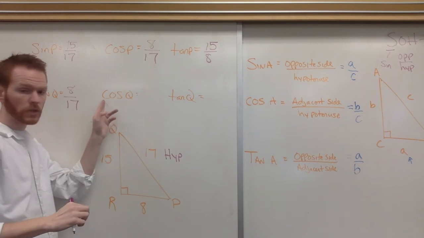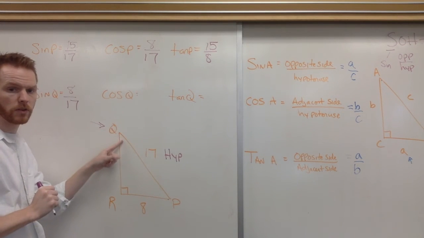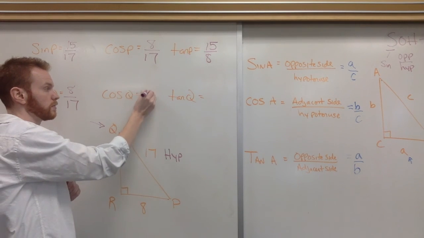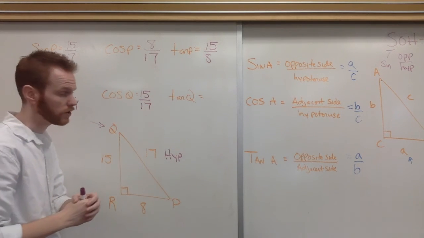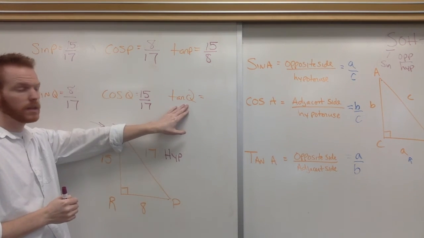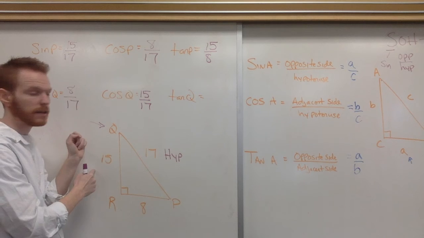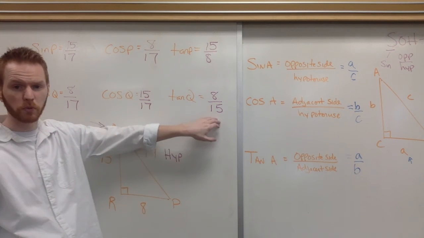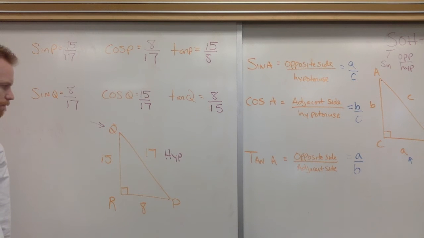Let's continue. Cosine of Q. So cosine is the adjacent side over hypotenuse. So here's angle Q. Adjacent would be next to it, that's 15, and the hypotenuse is 17. So it would be 15 over 17. And then finally, tangent is your opposite side over your adjacent side. Okay, so here's tangent. So opposite would be 8, adjacent would be 15. Okay. Now notice, this one will be less than 1, but as you can see, tangent might be the only thing that can go bigger than 1 when it comes to a fraction.